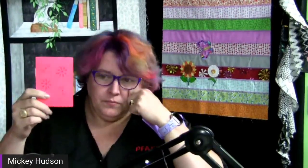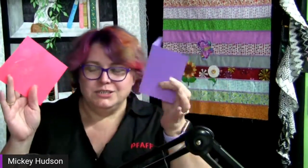So when you buy cardstock, you can get it in all kinds of colors, or just plain white, or all kinds of stuff. But if I have a lot of stitches and I don't want them to show, I just pull another one out of the pack and glue them together so that when you open it up, it's all clean on the inside. But I'm going to add a little bit more.